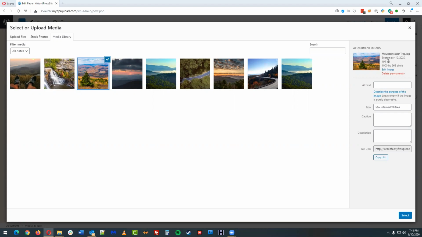We've got the file size of the actual image. This one's a little bit bigger than the rule that I'm going to tell you in just a minute. If I go back over, that one's too big also. There's a much smaller one. That's a little too small. Let me see if I can find a proper one.